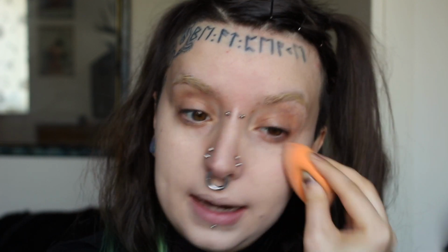The only downside to it, I will say, is that it doesn't always work with other brands. Like I tried to use it with my Too Faced Radiance concealer and it just did not work at all. It literally pulled up the foundation where the concealer was sitting. So that's the only downfall of it, but other than that, it's killer. And you can get a full coverage or you can get a really light coverage.